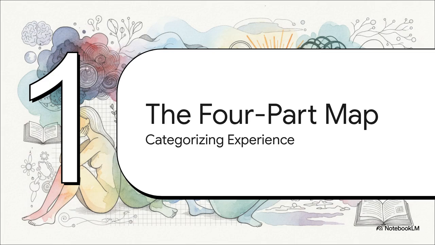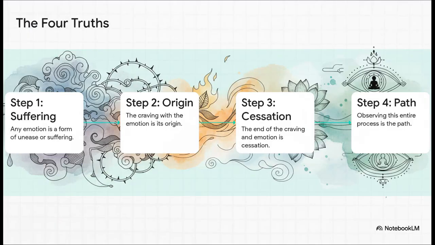So that's a nice idea, right? Just observe. But how do we turn that into a practical tool that we can actually use? Well, that's where this four-part map comes in. This system gives us a super clear structure to categorize any mental event we experience, no matter what we're feeling. And what's amazing is how universal this four-step map is.